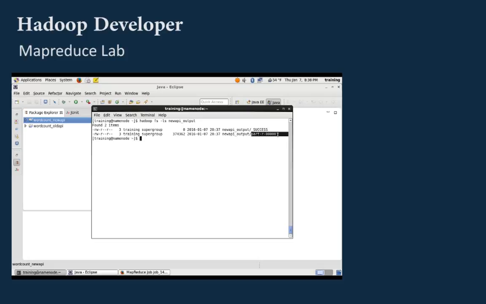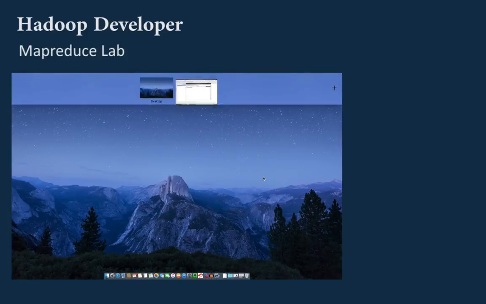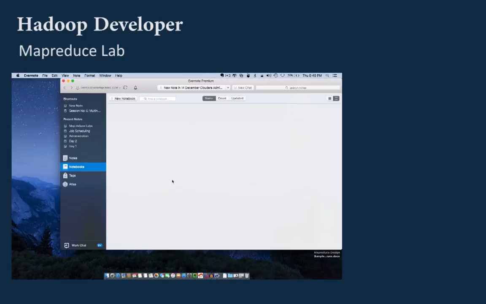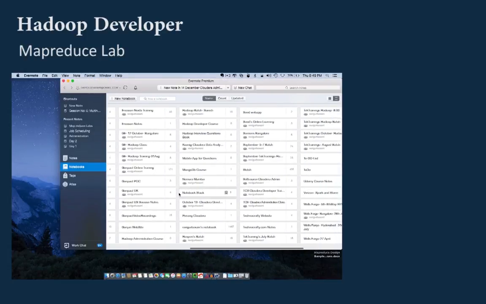Here we have part-r, that means there was one reducer that ran and we got our output. So this is how we run our word count program with the old API or new API. Irrespective of the code you write, this is how you typically run jar files in MapReduce.